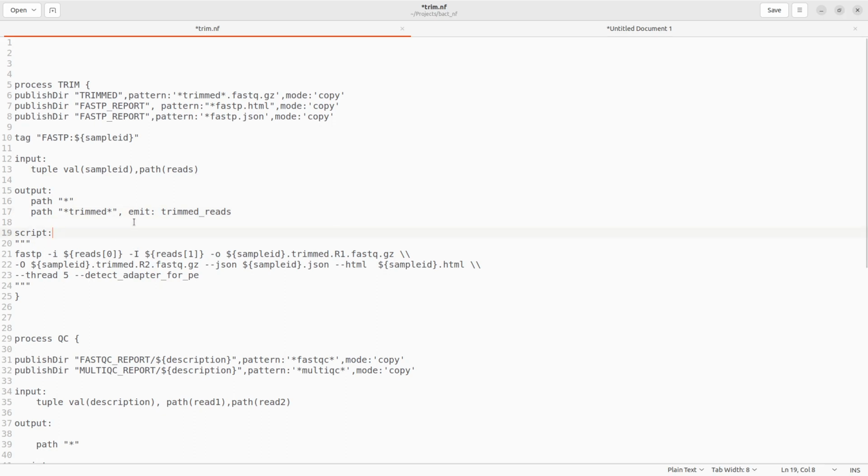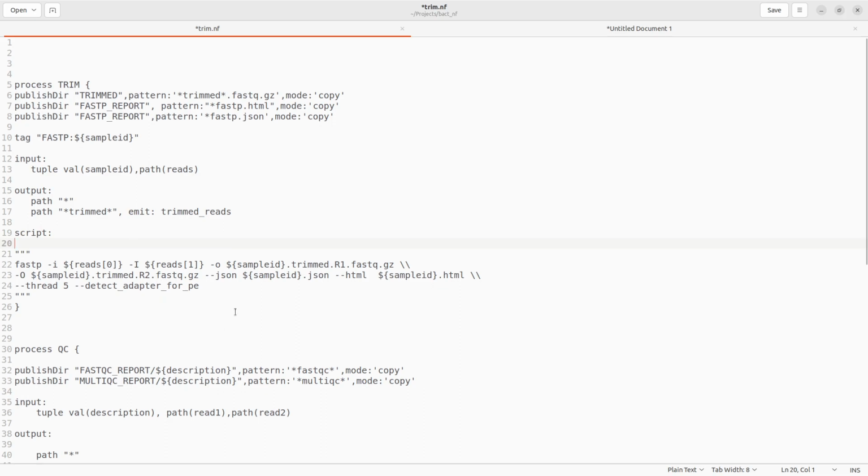And then the script, this is the command we are going to run. Earlier on, I made mention of the script: you should make sure you have a working command and then you can put it in the scripts. It's always advisable to do that first before you start the Nextflow script. So you have fastp. That's the command I'm using. If you are dealing with paired end reads, you specify -i, lowercase i for read 1, uppercase I for read 2. And then you can give the outputs: lowercase o for output read 1, uppercase O for output read 2.